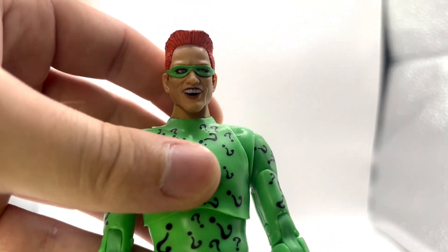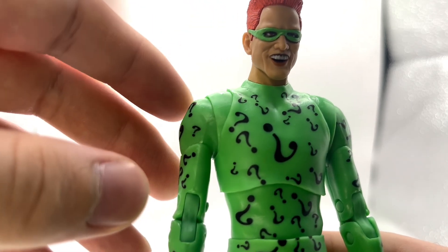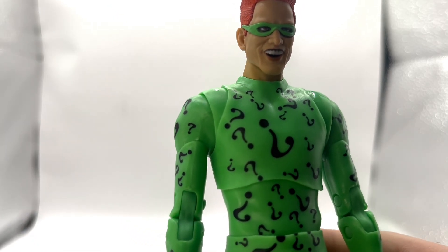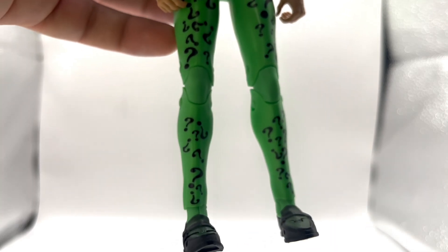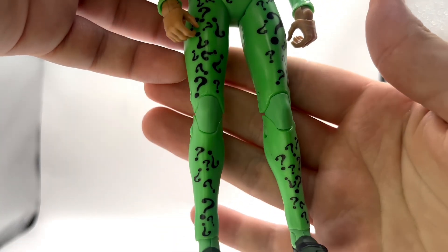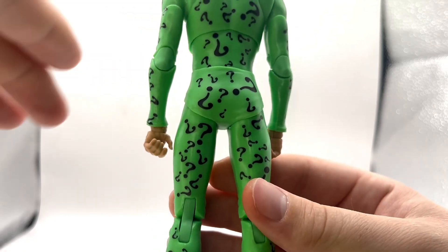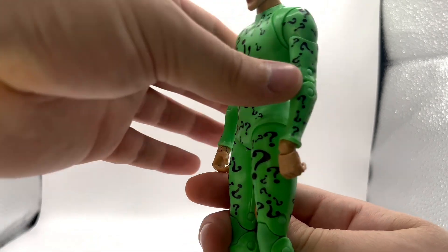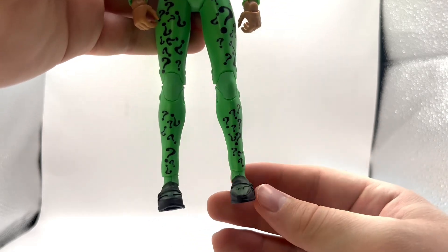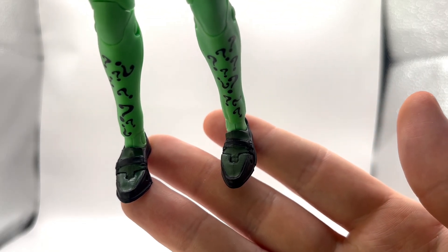There's a blackish or brownish color mixed into the hair so it actually looks like hair and not just straight orange. It is a pretty good face sculpt. One thing I wish they'd done is continue the question marks onto the body and torso — they've done it on some figures but seem to skip it on others. It really breaks up the figure and looks odd, especially around the knees. It should have been all throughout the figure. Also there's some dark green on the top of the foot, which is hard to see against the black shoes.